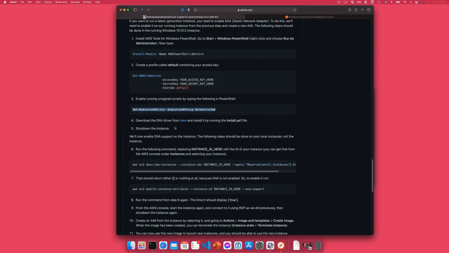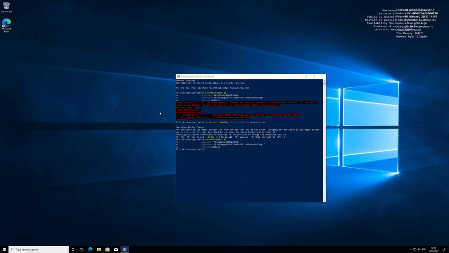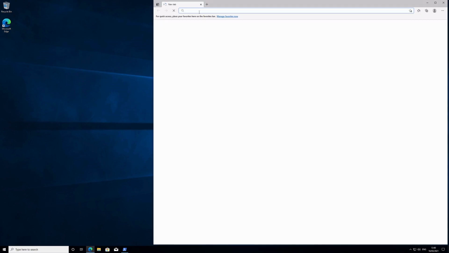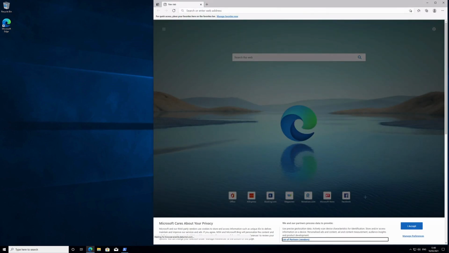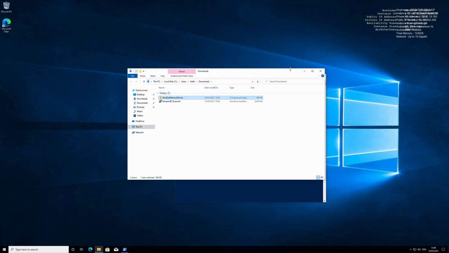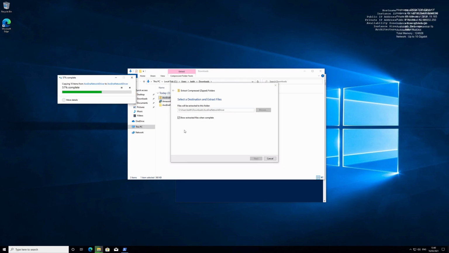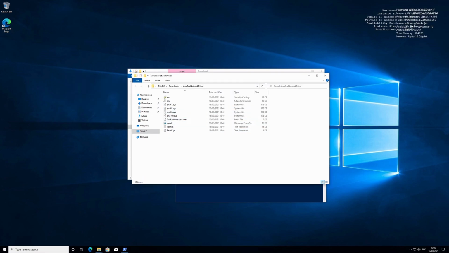So next, what we need to do is download the ENA driver. So I'm just gonna copy the link and download it straight onto this VM. And we'll just need to run this install PowerShell script.